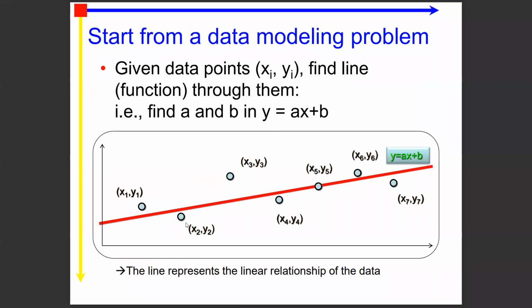Let's say we have some measurement, just like last time with the non-linear least squares. Now we're dealing with some sort of linear functions. We have a line fitting or regression fit through the data points, and we want to have a closest fit of this line through those data points. We have data points xi, yi, so x1, y1, x2, y2, etc. And we have a model function y equals ax plus b. So gradient of that line is a, and intercept of the y-axis is b, and we feed these points y and x in here, and we want to minimize this function relative to data points.